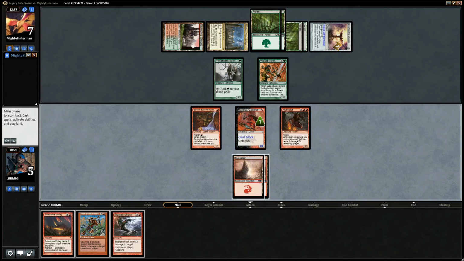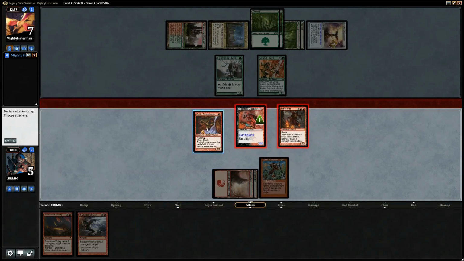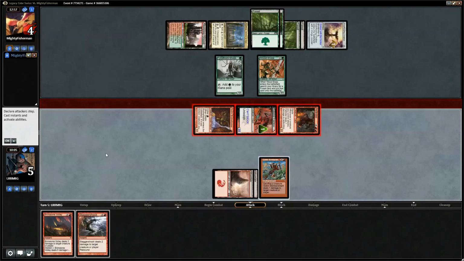Stagger Shock doesn't do it. So we just attack. He blocks these two. He takes three and a four from the Bushwhacker, and then we play Bombardment and sack all three creatures. Yes. Play this pre-combat so that he can see his doom coming towards him. I guess. I don't know.